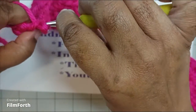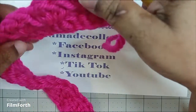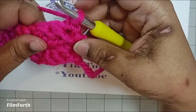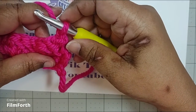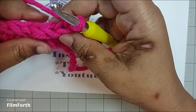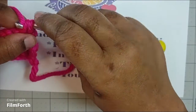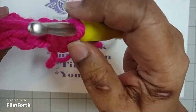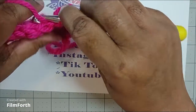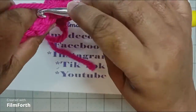Okay, single crochet and chain one and turn. Okay, let's see where we're going to be at now, because we got to be in the single crochet. Let's go into right here, single crochet, and we should be skipping two, one, two, and you see it does put us right back in the single crochet, and you start it all over again.